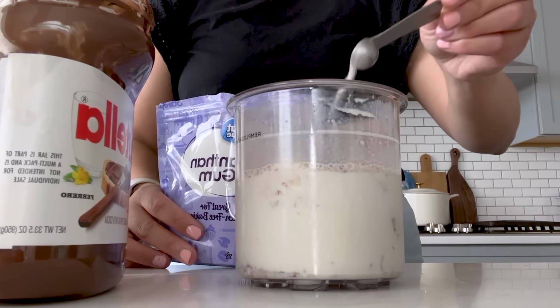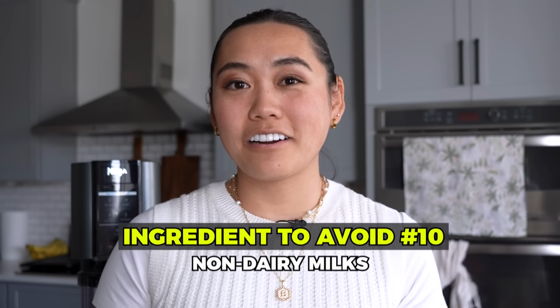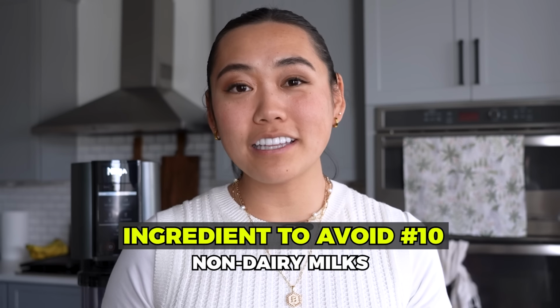Or what I also recommend is just adding a little bit of fat, like a splash of half and half, a splash of heavy cream, or something else that can give it a little bit of creaminess to help the texture in the end. And lastly, this is something that takes a little bit of experimentation, but it's using non-dairy milks. Now, I know what you're thinking, because the Ninja Creami is actually incredible for making dairy-free ice cream because you can make it however you want, and dairy-free ice cream at the store is extremely expensive.